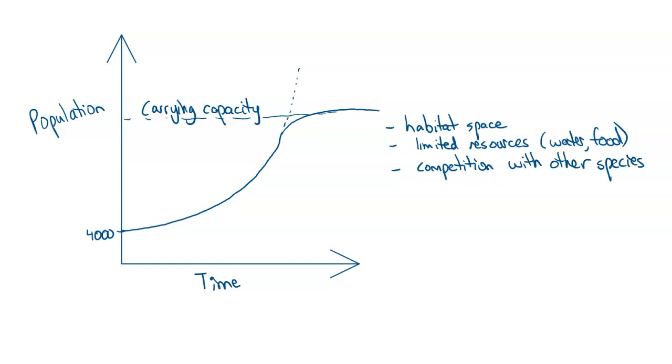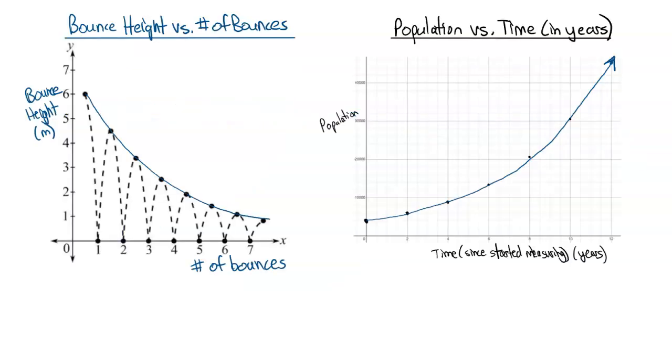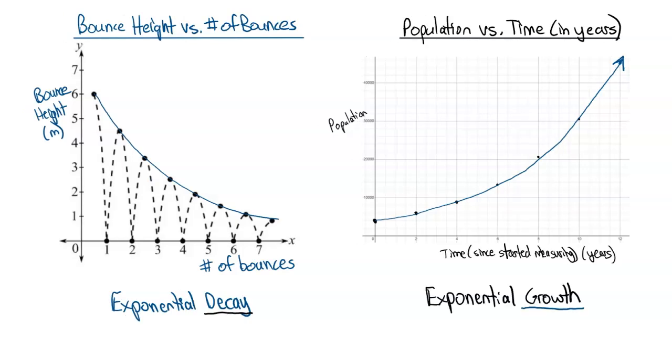So we have looked at two situations. We've looked at, on the left, a situation where we had exponential decay, and the situation on the right, the second example, where we had exponential growth. Now, as we just review that, we notice that they both open up. The one curves downwards and gets less and less steep, whereas the other curves upwards and gets more and more steep. And in the first and second differences, we noticed that there was no consistency with numbers there. And so it was a constant multiple that we noticed that showed us if it was an exponential. And we were able to write the domain and range from those graphs.